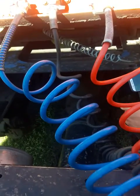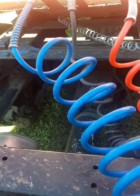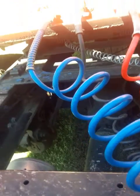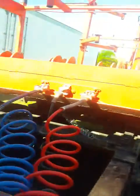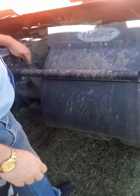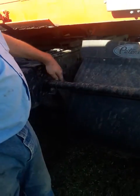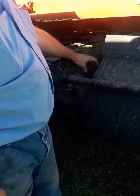And you can see them from right here, so you go ahead and name your 4 brake parts. Your airline, your brake pot, slack adjuster, drum and shoes. Then you'll come out here, check your quarter fender. Make sure it's properly attached, no visual defects. And then again, you got your spring hanger, you got your springs, you got your U-bolts, your axle.